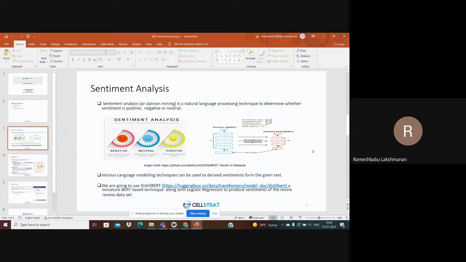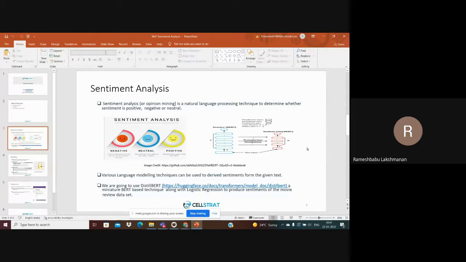Just to give you a brief idea, NLP has evolved a long way. Earlier on, we used to do it with word count vectorizer, word vectorizer.